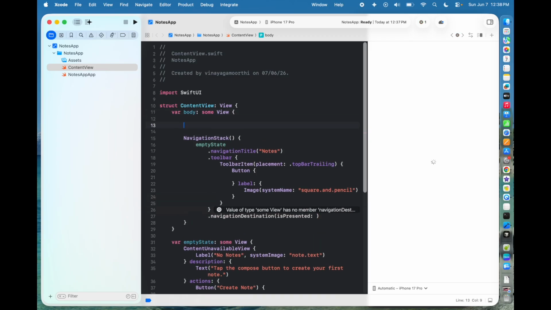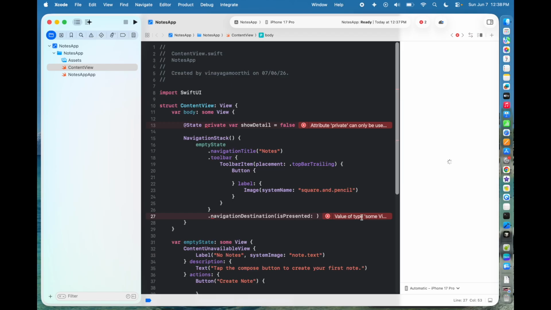So now I am going to set a flag state, so when the flag is set to true, it will navigate to the next screen. So I am going to give the parameter to the navigation destination.